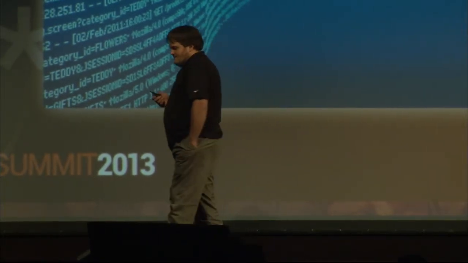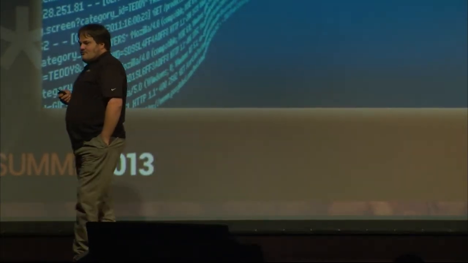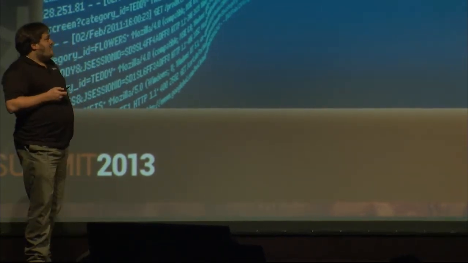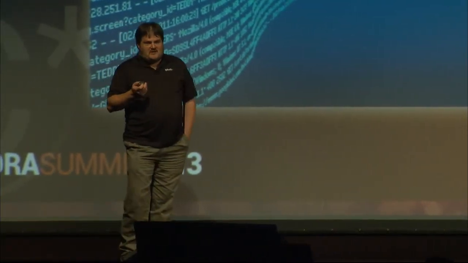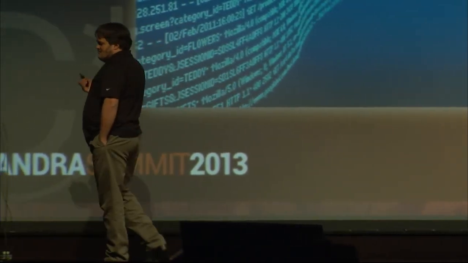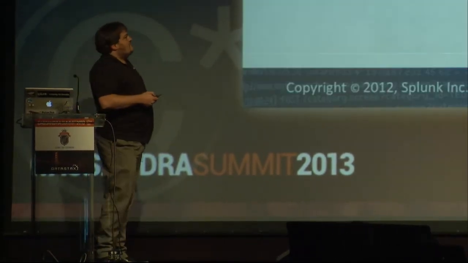So I built this little prototype app last year. A couple of people have been running it for a little while, but I now will have a supported app released within the next month or so, so I thought I'd show it off here. You'll be able to find it on Splunk Base as one of the Splunk apps within a month. So do a quick talk and then we'll jump right into the demo.